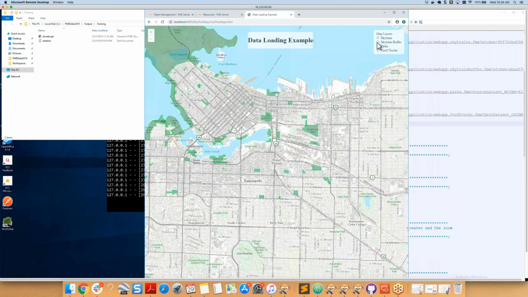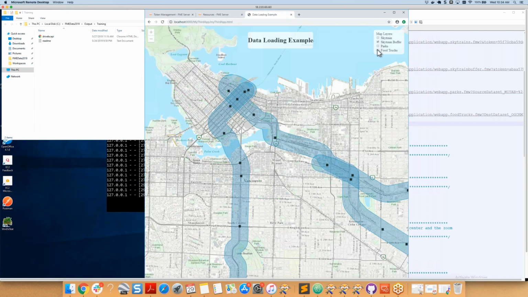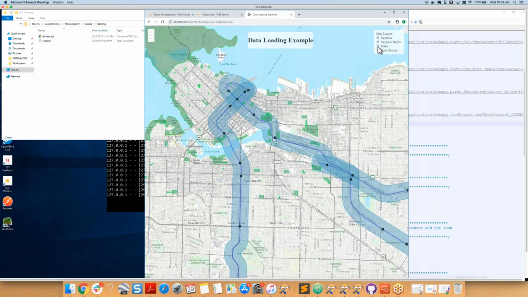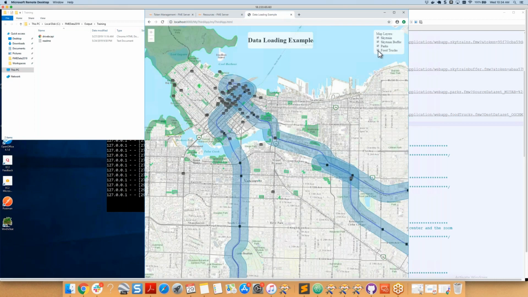So you can click around and add different components to the map and then remove them. You can keep clicking around on the map and it won't run 1,000 different jobs on your FME server because Esri is actually caching each of these layers for 30 minutes. So you can click and unclick as much as you'd like.